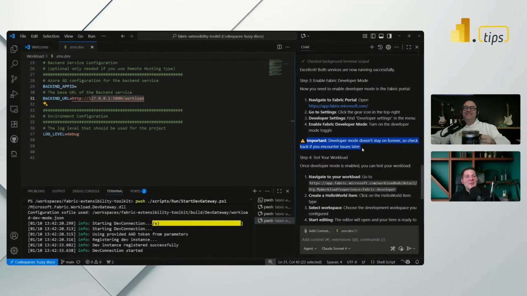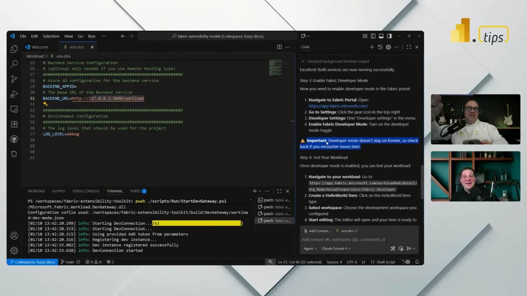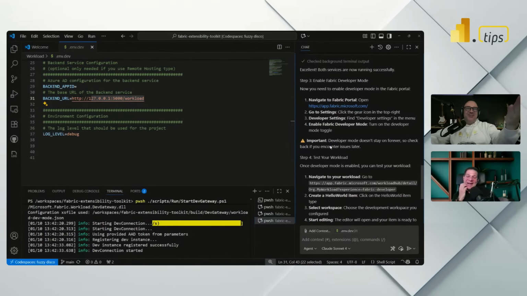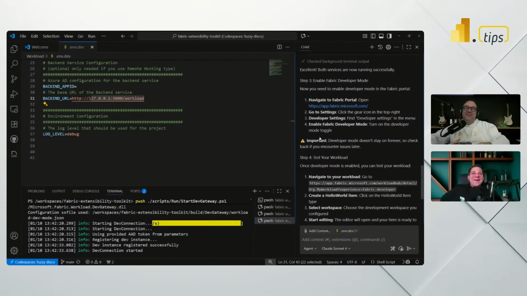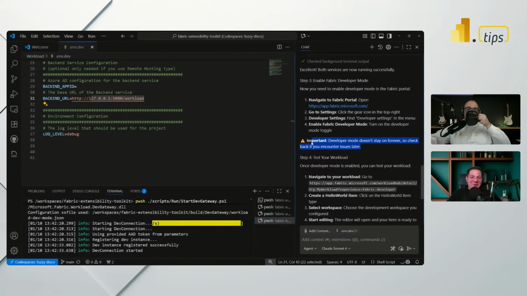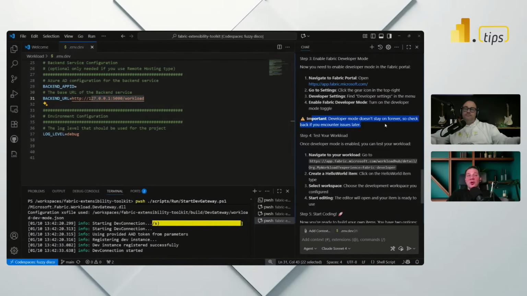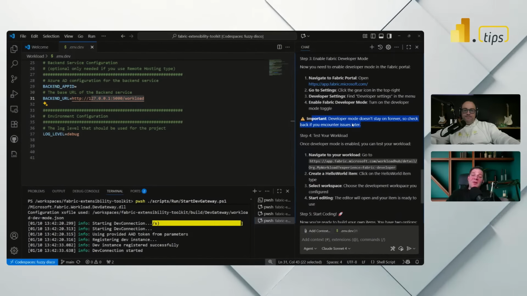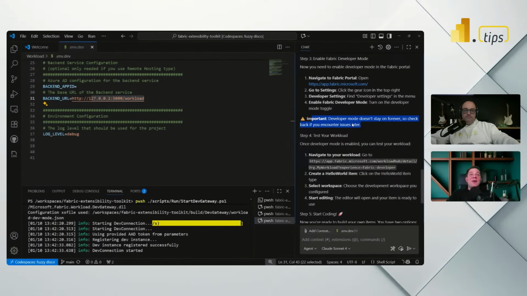So, Mike, you see, important. The question that you had. There we go. See, good job. The instructions are right there. I love it. Perfect. Very, very good. So for people to understand, Mike said the development mode does not always stay on. So we now have additional instructions in here so people understand that this is not always the case. It's a session setting, and potentially you have to turn it on again or turn it off.